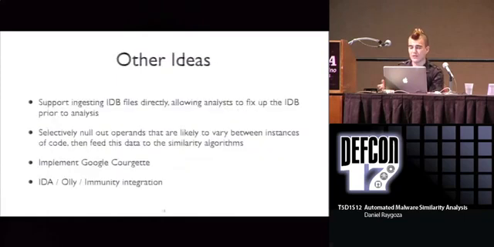One other thing that isn't implemented, but I'd like to do, is allow the user to submit an IDB, which is something BinDiff and VxClass do right now. That would allow you to fix up the IDB after auto-analysis to make it something worthwhile and worth chunking out, and throw that in the system and have it just go forward.